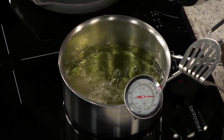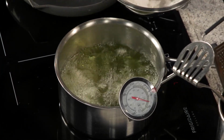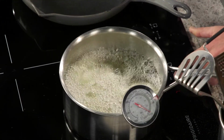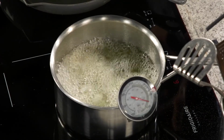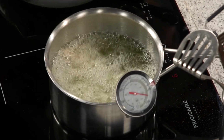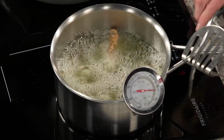So nicely coated in that rice flour, just shake off any excess just before it goes in. And what you want to do, we're a little bit hot here, so I'm going to drop the temperature just a touch, although adding that chicken into the oil is also going to drop the temperature. We want to keep it hovering around 350 degrees. So in order to be really successful when you're at home deep frying, you need to keep that temperature consistent. Also, make sure you keep your oil below the half level of your pot, whatever size pot you're frying in. Those are very, very important rules.